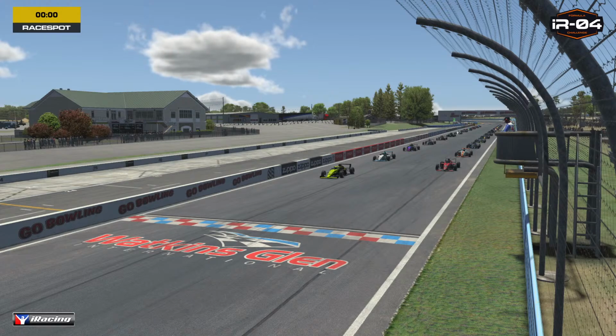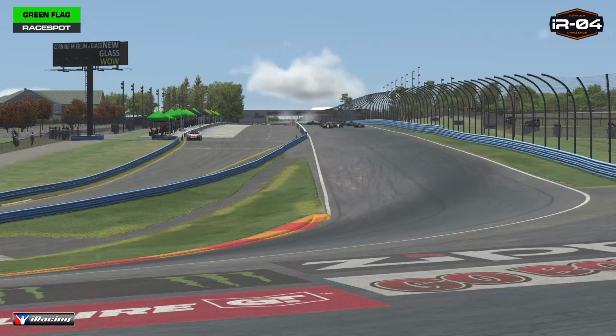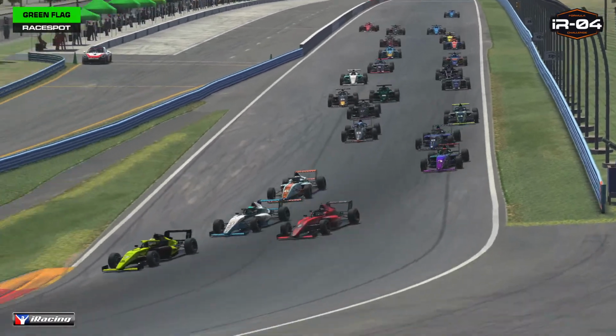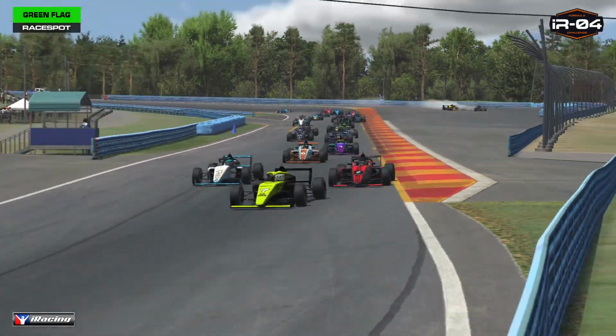Friday night prime time here at Watkins Glen. The cup layout is underway, and it seems to be a pretty decent start from pole position, but everyone else just trying to squeeze their way through, funneling in towards turn 1. Downhill climb, the number 7 having to be defensive as the number 2 and the number 1 go side by side. The number 2 going to try and go the long way round over the curb, still side by side, but this is the crucial bit as the 7 leads from the 1 and 2.